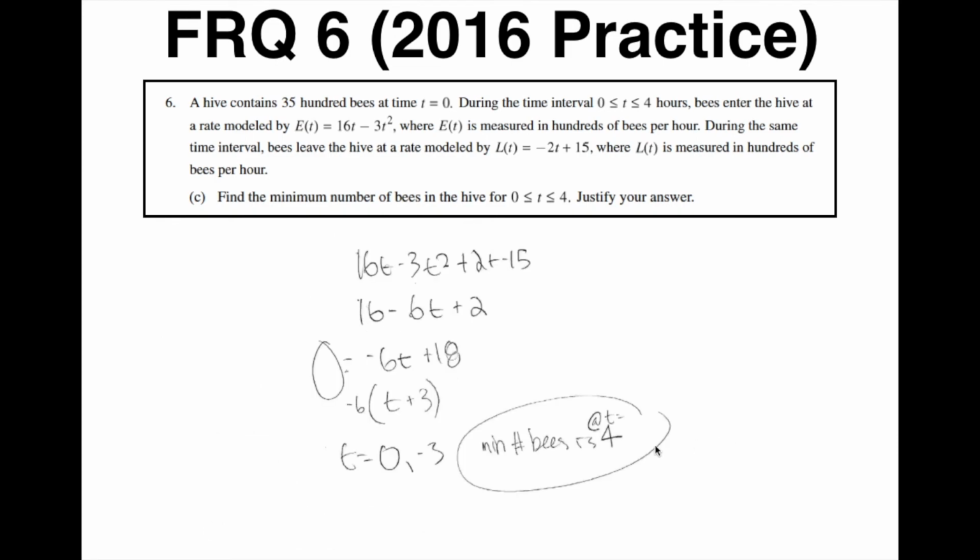Finally, we get to student C, who starts by using the two rates correctly. They don't write equals 0 here, but I think very quickly they make a mistake. I'm not sure why the student from here takes the derivative. We would get into a bizarre concept of hundreds of bees per hour squared, so how fast the rate is changing, and this is just irrelevant. So nothing much to say here about the work of student C.